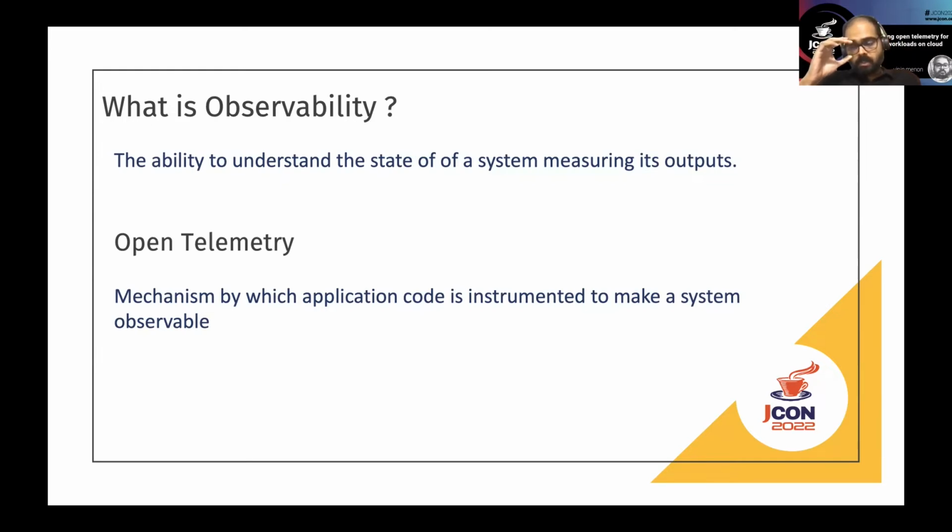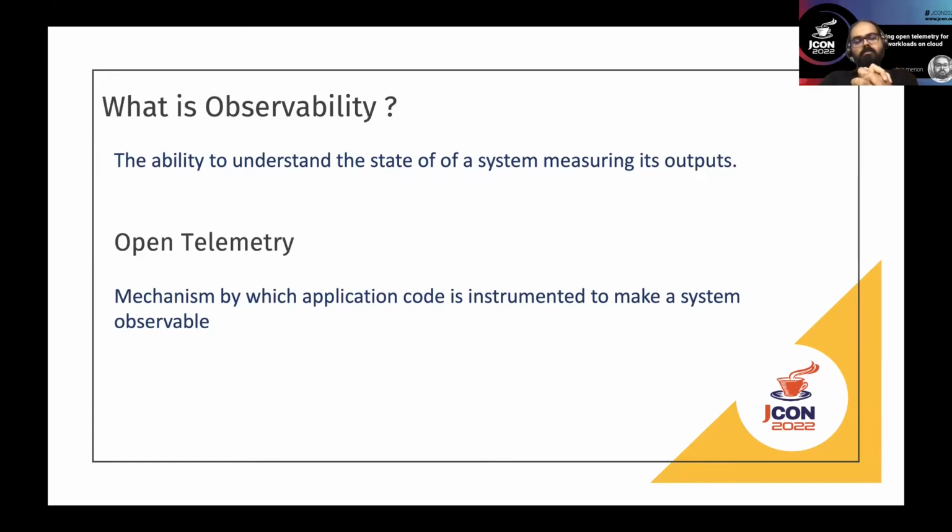I'm sure you might have heard of this term a couple of times. To define it in a meaningful manner, I would say this is the ability to understand the state of a system by measuring its outputs. You have your system running somewhere else, and you want to look into it and understand its behavior and performance. So how do you do it? You have to collect some data which is emitted by the system, look into it, grab some insights out of it, and try to understand what exactly is happening there. That is what observability means. That is the capability that observability brings in.